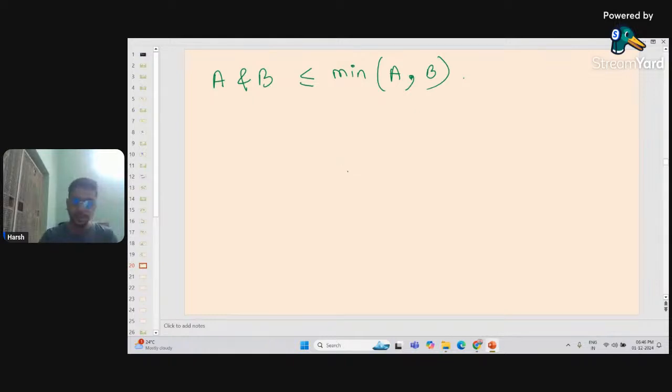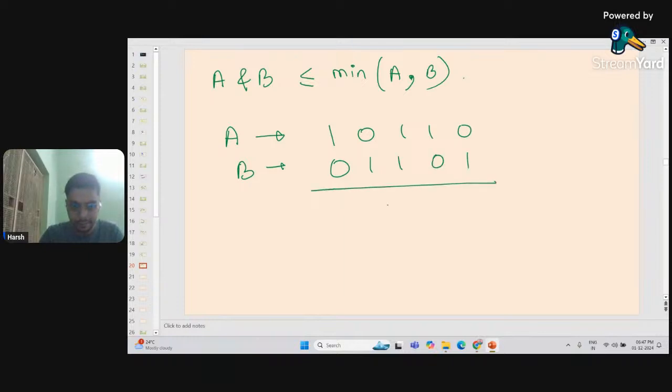If I tell this in theoretical words, if we do AND between two numbers, the resultant will be less than or equal to the minimum of the two numbers. And let me tell you why. Suppose my number A is 10110 and my number B is 01101. Tell me one thing.